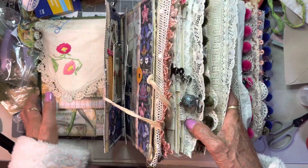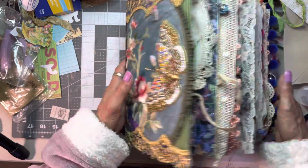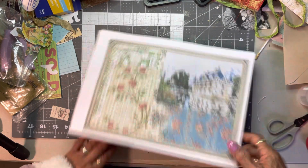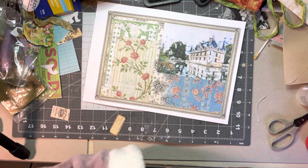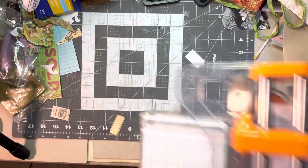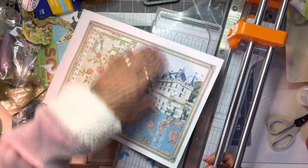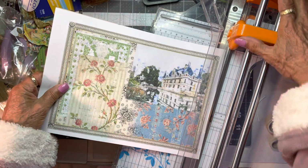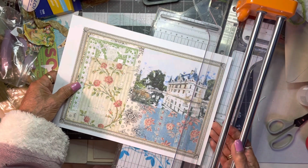I mean, signature. And there's that chunky monkey. Takes up too much room. Anyway, what I was thinking we should make, I'm just thinking we're going to make a tag. Just make a tag from that. I found my cutter. I knew we'd be using a cutter, but I just didn't know what to make with this.